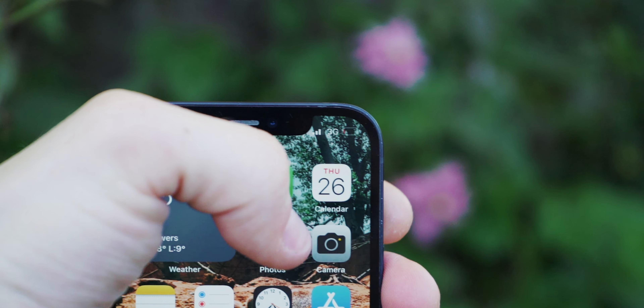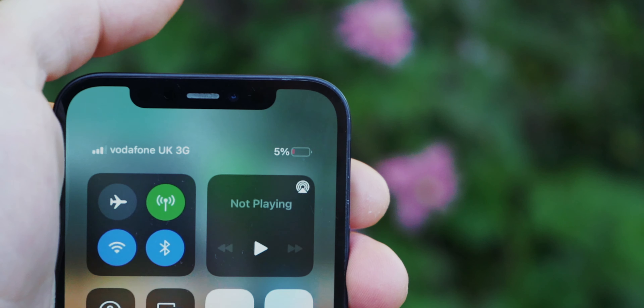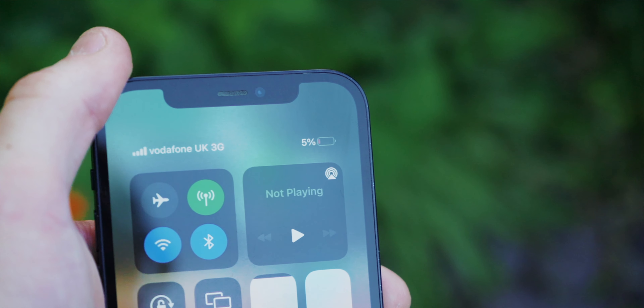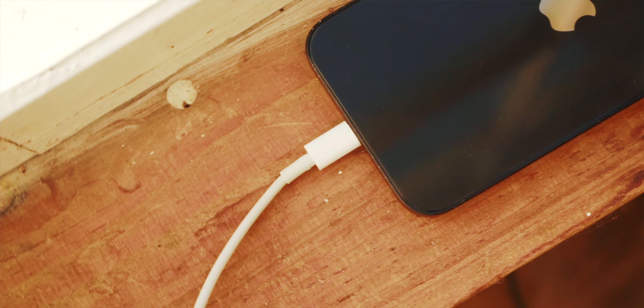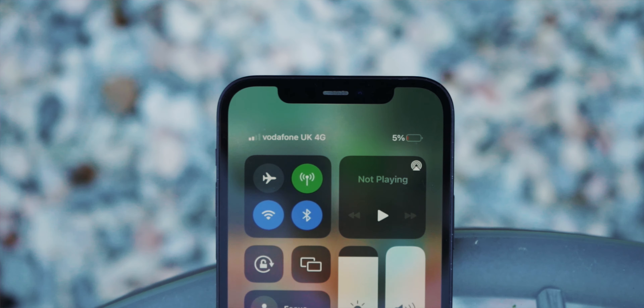Tip three: if your battery sucks, replace it. Now, this one kind of sucks to do, but replacing a phone battery is much cheaper than it used to be. And this will make a world of difference when it comes to your phone experience. Your iPhone will stay charged longer, it won't run out every time you leave the house and forget to bring a charger. Having a good battery on your phone makes a world of difference.